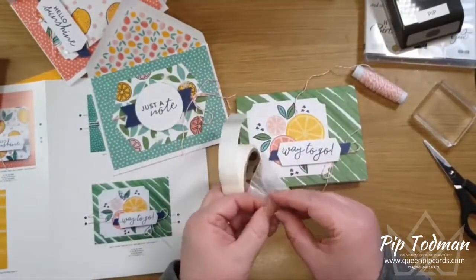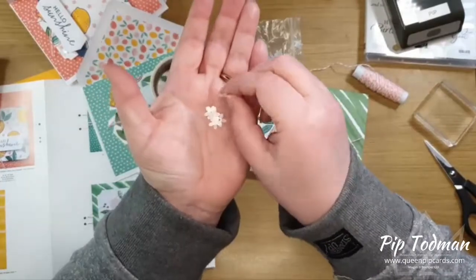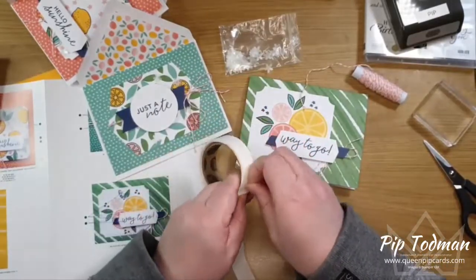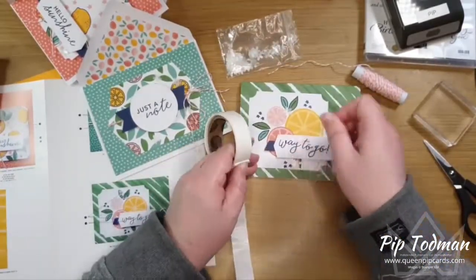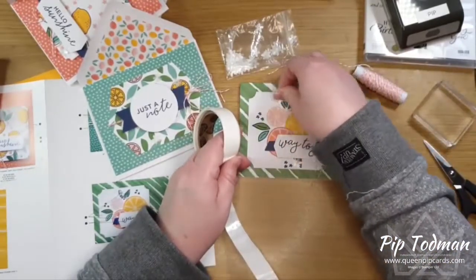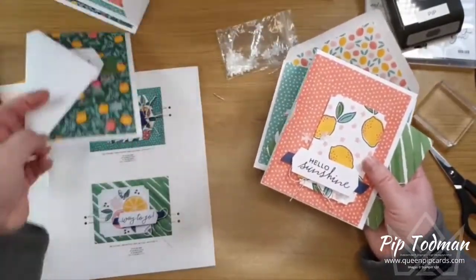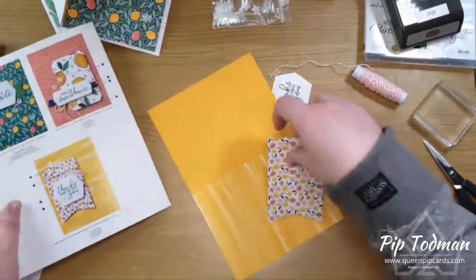Scatter a few of those embellishments — they're quite solid, not paper, sort of a plasticky vellum thing, but they're cute. Stick one up there, stick one over my dodgy leaf, stick another one up there somewhere. There we go — now we've got four designs done, so it's just the last one to do on this kit, and this one's really simple: just wrap your thread around this piece and tie it in the front.